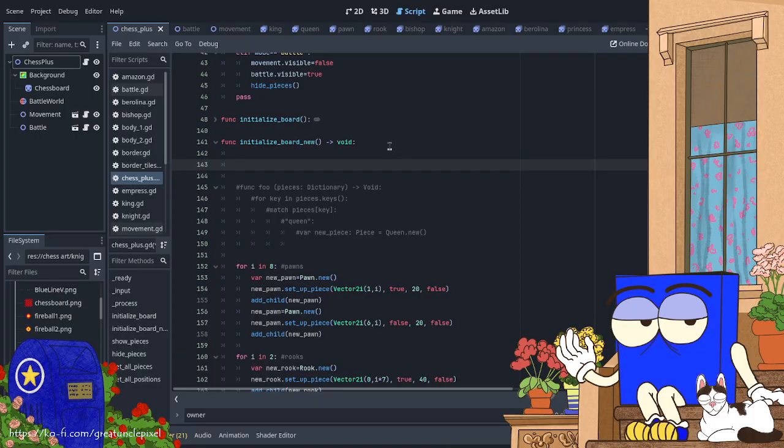Read the dictionary, send it in. Now, I don't see any way to make this dictionary without it being a little messy. I'm gonna do a copy here. It's gonna be something like this.